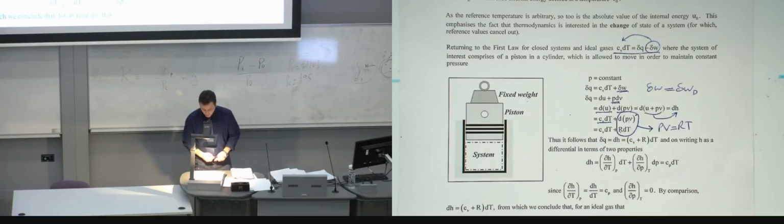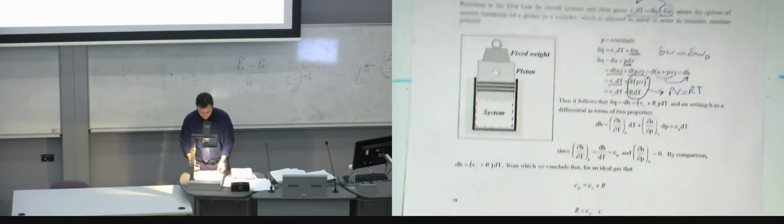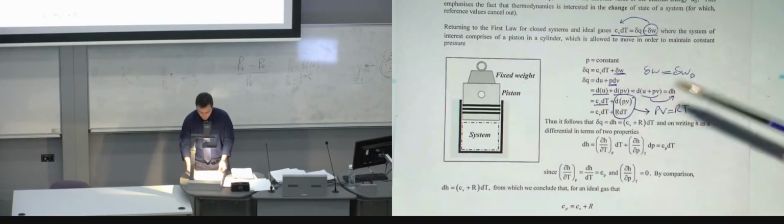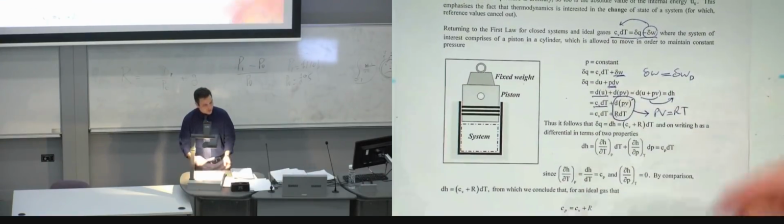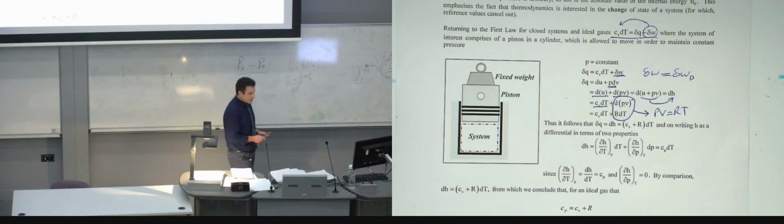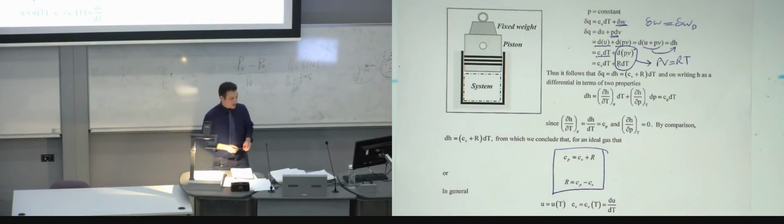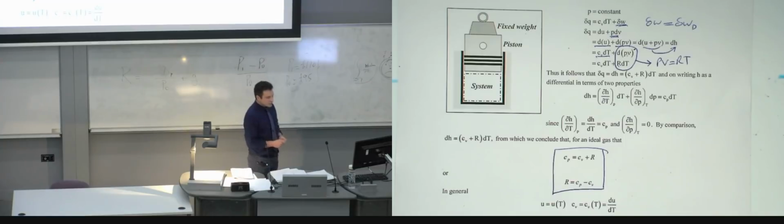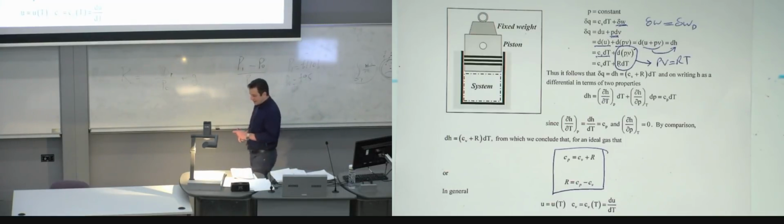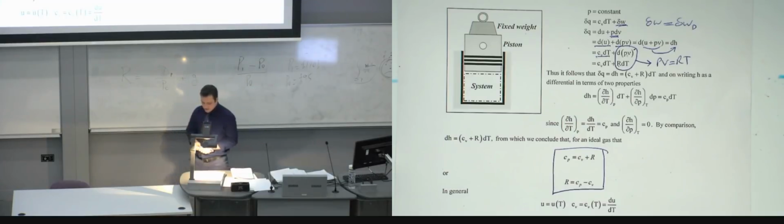In what follows, I think I'm not going to have enough time to finish this off, but I want you to go through this analysis here. It's quite simple. It's just replacements of U plus PV with H. But this is going to lead to something important, and that's two equations which relate CP and CV to the characteristic gas constant, which I introduced as R. And that's actually how this is defined.